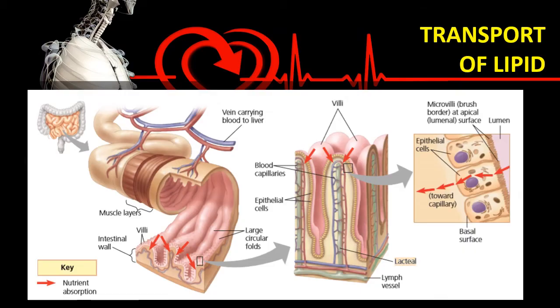Lipid is transported from the intestine into the bloodstream in the form of chylomicron in the lymph known as chyle in the lacteal. Lacteals are lymphatic capillaries in the villi of the small intestine. Chyle is then transported through lymphatic vessels into the lymphatic system and finally enters the left and right subclavian veins that return the lymph to the heart or into the blood circulatory system. Backflow is prevented by the lymphatic valves. This last video shows the transportation of fats or lipids in the intestine into the lymphatic system.